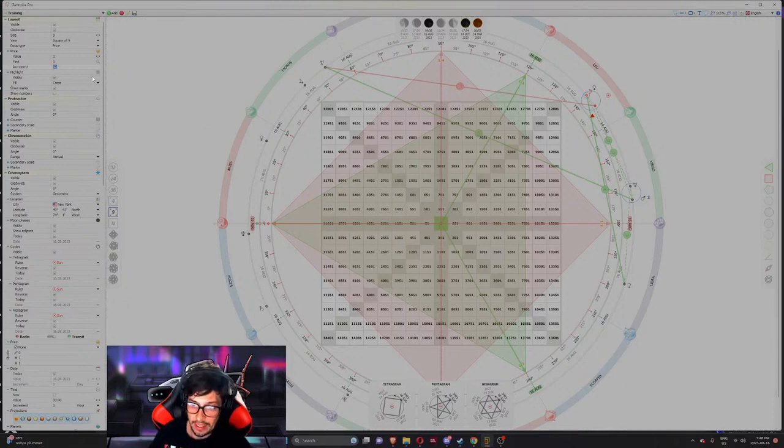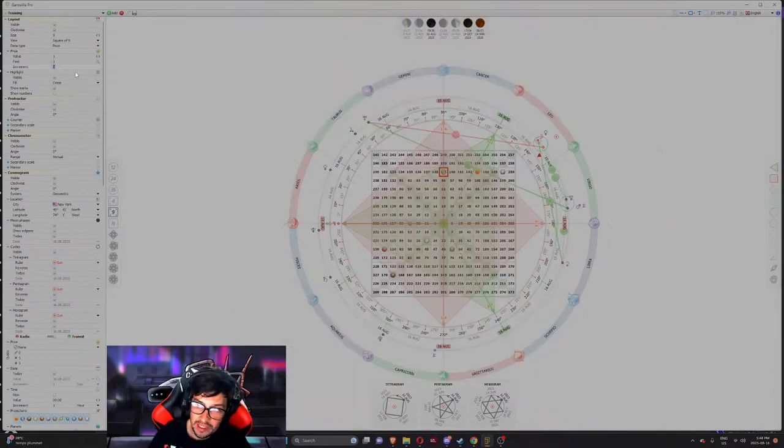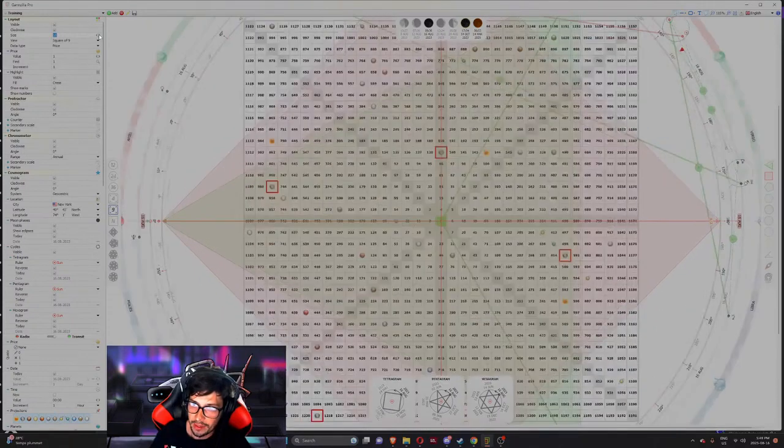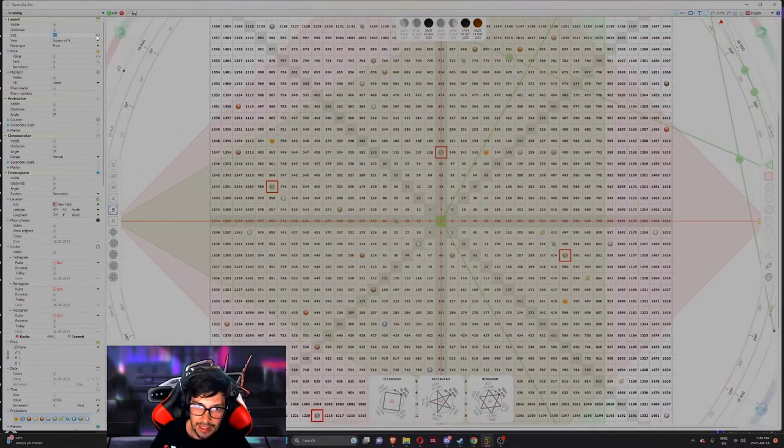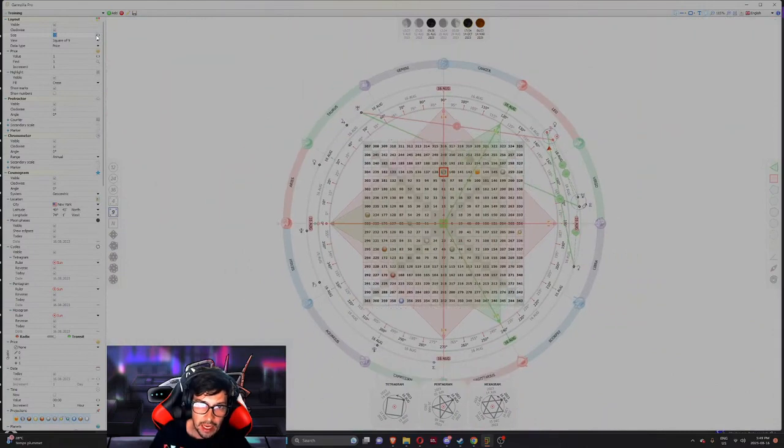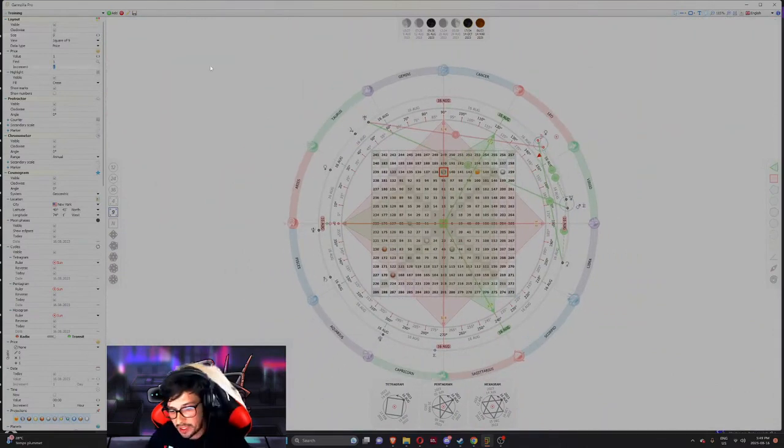We don't really care about it being in increments of 1. If this particular coin or token that you want to analyze, it doesn't have to be Bitcoin, was $16 at its local high, and at local bottom it was $8, we can use increments of 1. But if you're going to try to do increments of 1 for Bitcoin, that's 27,000 right now. This chart is going to look, well, you can imagine, it's going to look crazy, and you don't need all these values anyways. So yeah, like I said, we're going to use increments of 50.